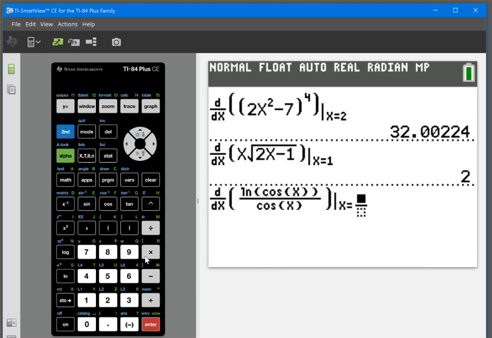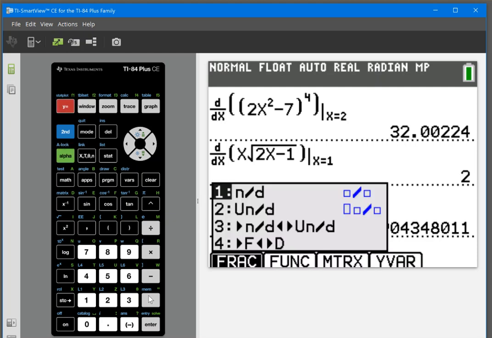Now, I'm not going to use 0. I'm not going to use pi or pi over 2 because those guys, the sine could be 0, the cosine could be 0, and then it's going to blow up if there's something in the denominator that's 0, right? Or it could give me an answer of 0, and that's really not going to be too helpful. So a good choice might be pi over 4. So I'm going to do pi over 4. Enter. So that's a -1. Now, what I'm going to do is actually check the derivative I got using pi over 4.